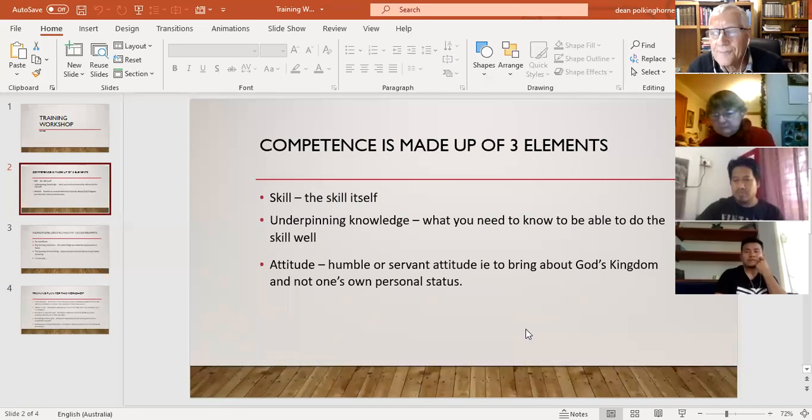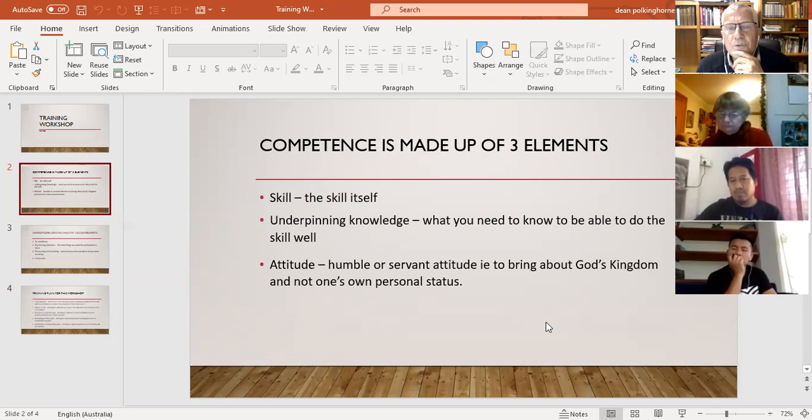Maybe it's not so important if everything's going smoothly. But the attitude also comes in as to how we drive. When somebody cuts us off in traffic, our driving skill can be affected because we suddenly feel really disadvantaged by what's happened, and so that affects us. So just a few thoughts on what makes up competence.